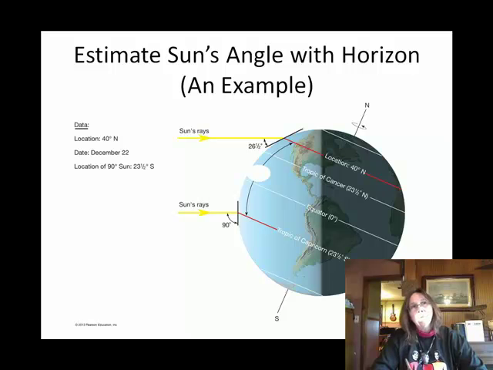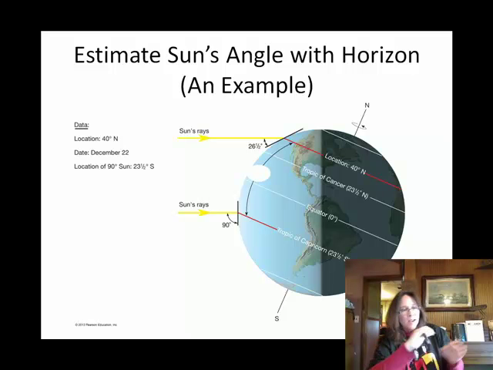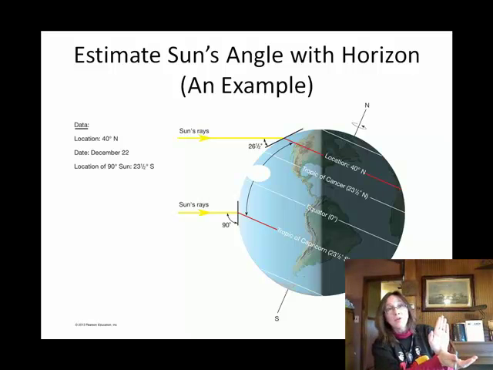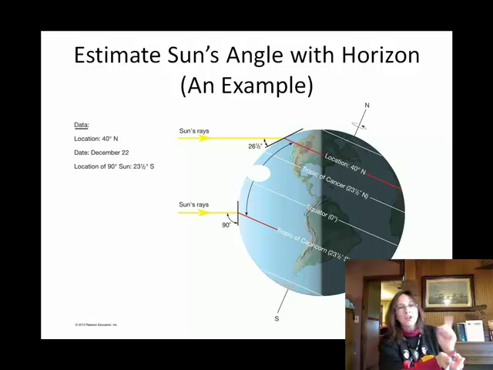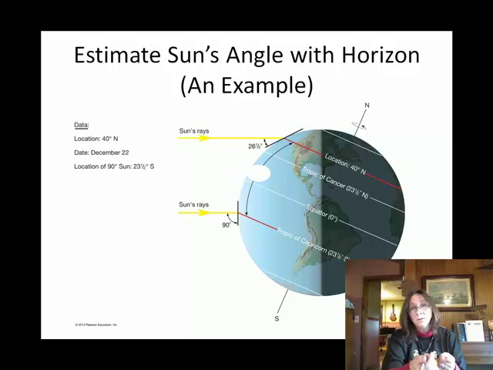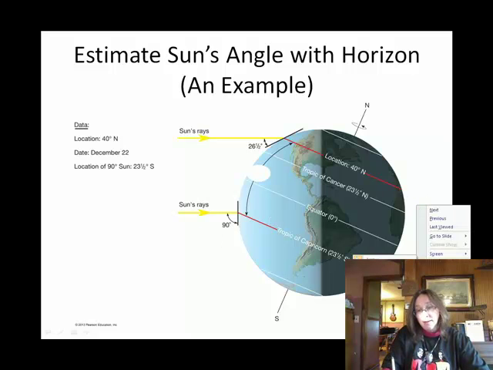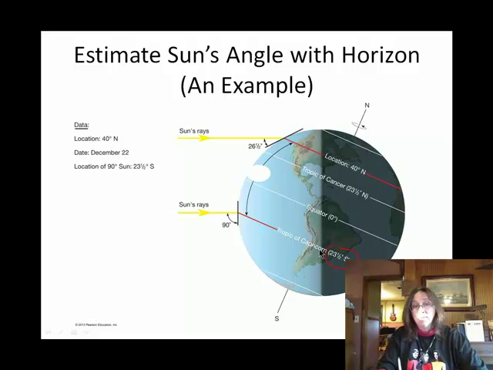First off, you need to know what line of latitude is receiving the most direct incoming solar radiation, which line of latitude has a 90-degree angle when the sun is at noon. I've picked here the winter solstice in the northern hemisphere. The location that is getting the most direct rays at the winter solstice in the northern hemisphere is 23.5 degrees south, the Tropic of Capricorn, and we've looked at this before.